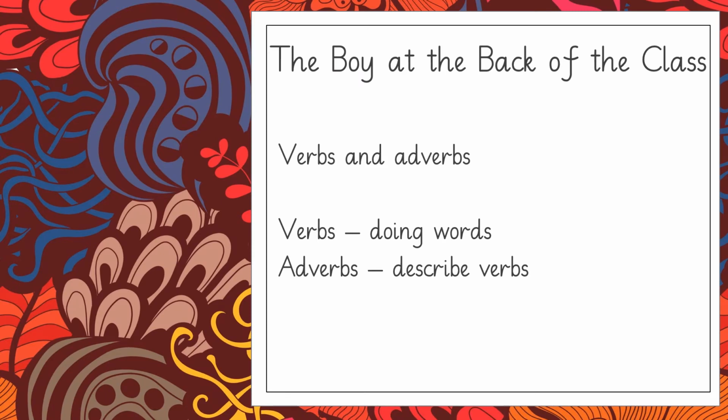Okay, so a reminder that verbs are doing words, active action words like run, jump, skip, hop, etc. And adverbs describe verbs. So you can run fast, or you can jump high, or you can sing sweetly, and so on and so on. So high, fast, and sweetly would be the adverbs. Okay.